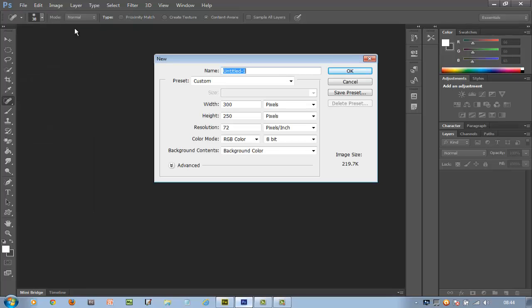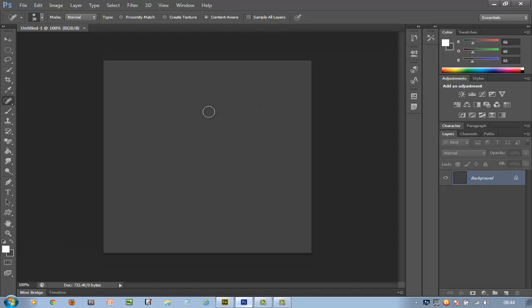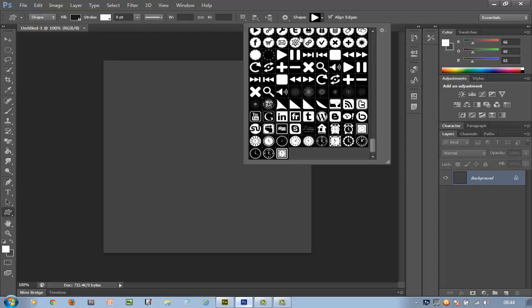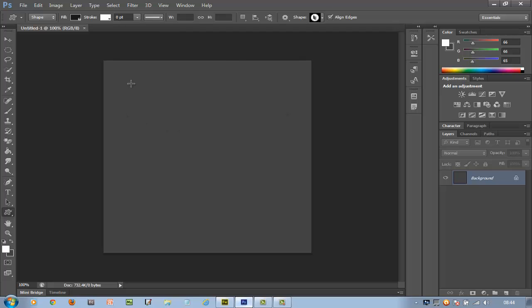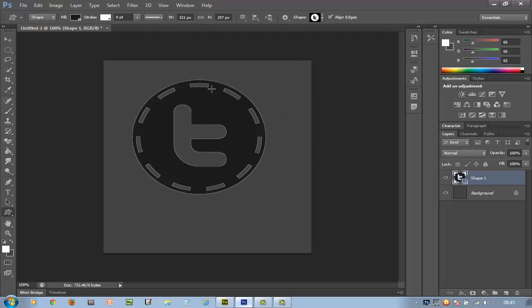Excuse my computer, it's a bit slow. Let me just make that 500 by 500 pixels. Okay, let me show you the stitching pattern that I was talking about. I just go into my custom shapes, because I've had recent projects where I've made various kinds of Photoshop shape effects along with that stitching as well. Let me look for the effect I was talking about so that you get an idea what we're looking for. Just click, drag that stitch effect right around there. That's what we're looking for on your shape.